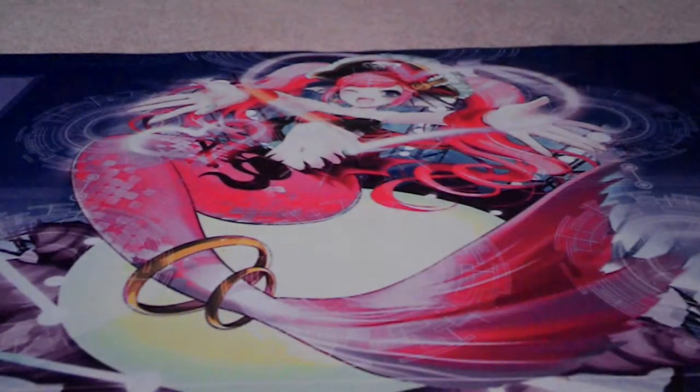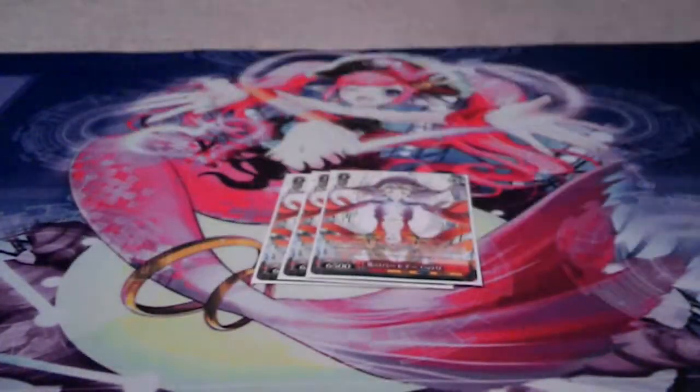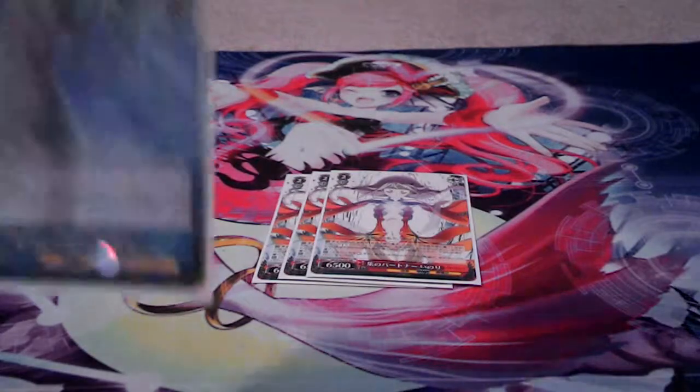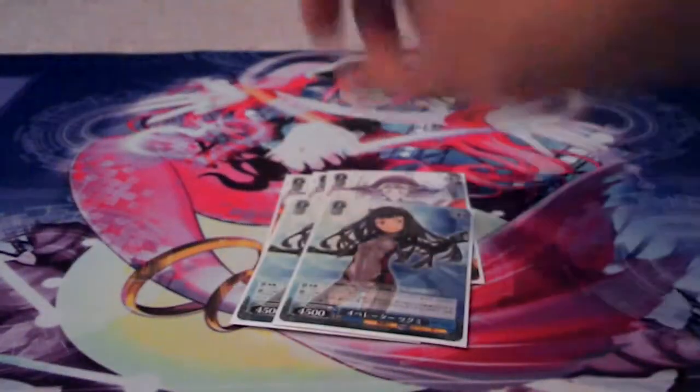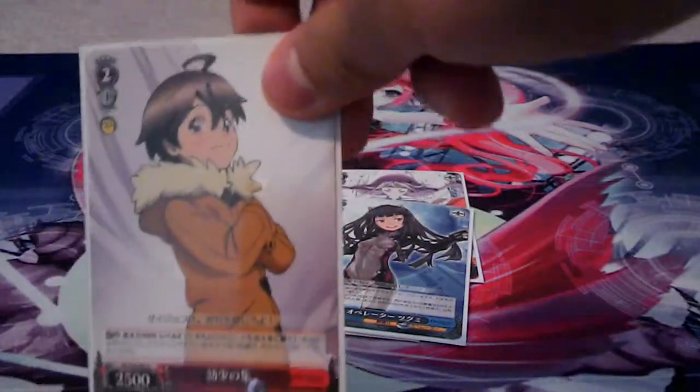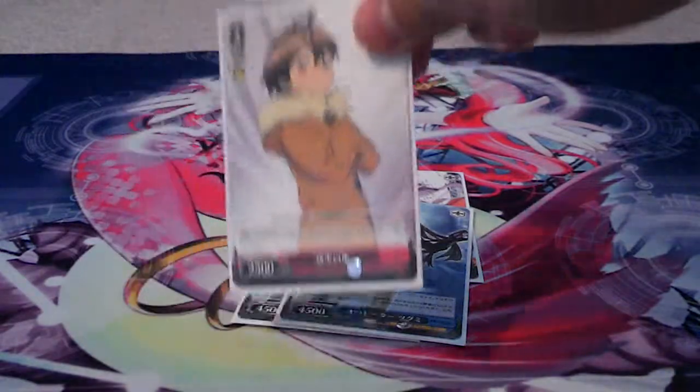Moving on to the level 2s. I play 3 Change Inori, which is really good. Pay 2 and all that. Really good card. 2 of the Tsugumi level boosters, and 1 Young Shu 3k blocker.